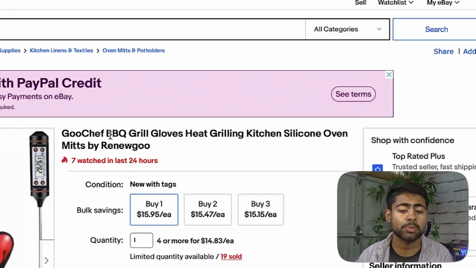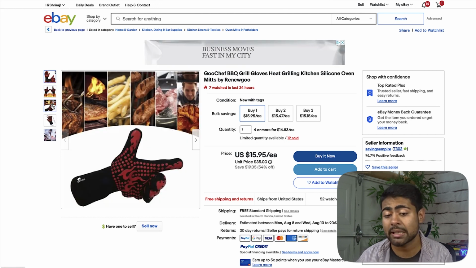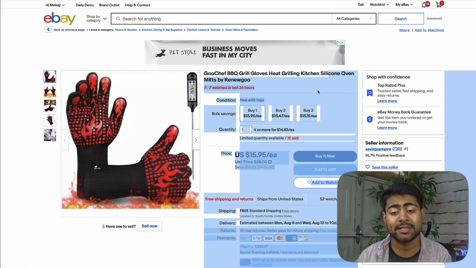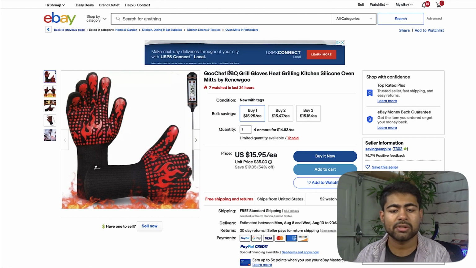So you can call this product barbecue gloves or grill gloves. Any of that really works in my opinion. It doesn't really work as an oven mitt because in this case, it might be better sold as a barbecue glove. But if oven mitt is also one of the keywords, then you can definitely search that up later on. But for the sake of this example, we're going to assume these are barbecue gloves or grill gloves or barbecue grill gloves. And we're going to search up all of those 3 keywords all at once.